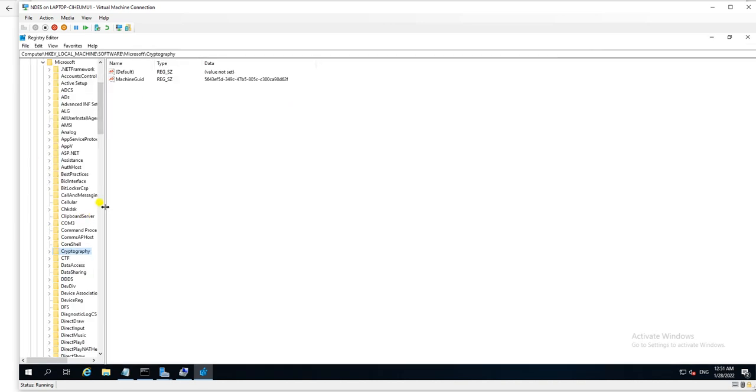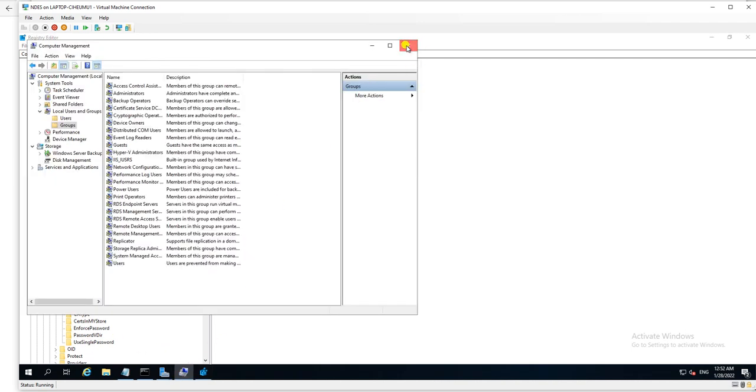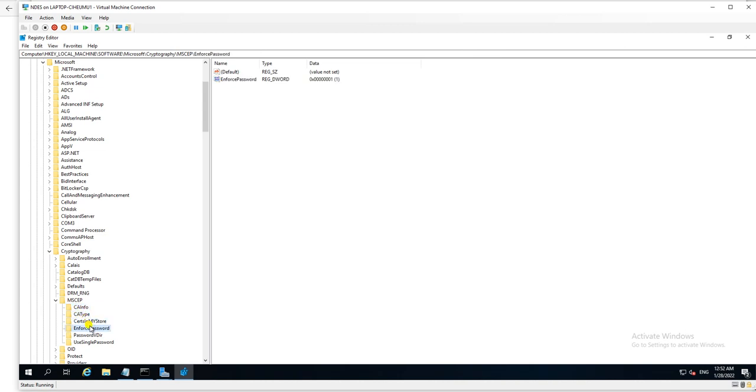So it's here, and under Cryptography you can see this MSCEP, Microsoft SCEP registry key, which will be created when your NDES is configured well. So the configuration is a success, and you can verify this registry key here. That means your NDES is installed successfully.